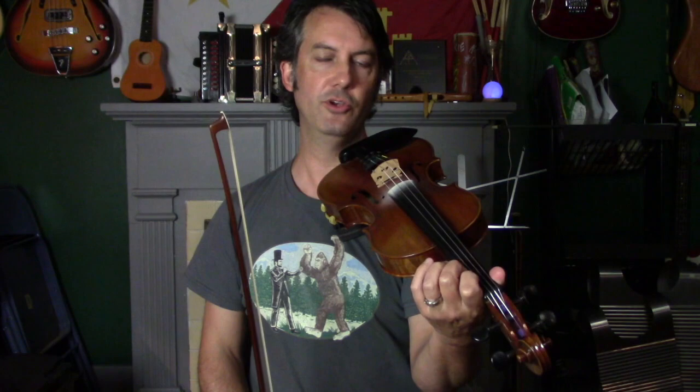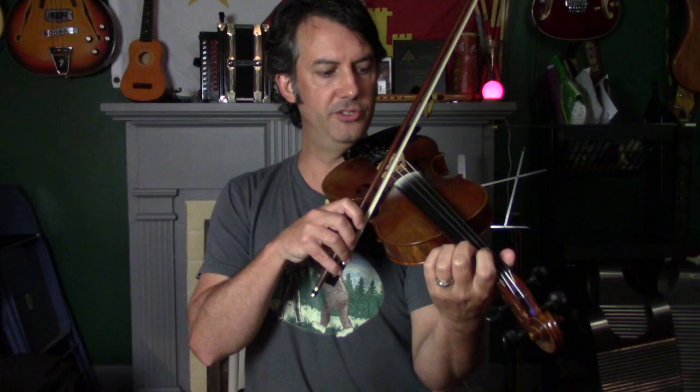So I'll break that down real quick. Basically, I'm just catching the low G and D, and then I'm going to the E and the A. And then the melody that I'm playing, so you can hear the notes or find the notes without all the other strings, is low second on the E string.